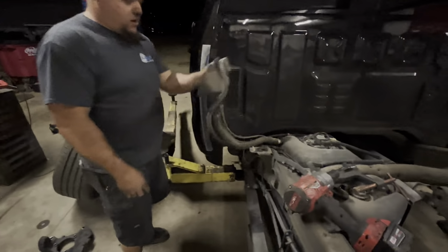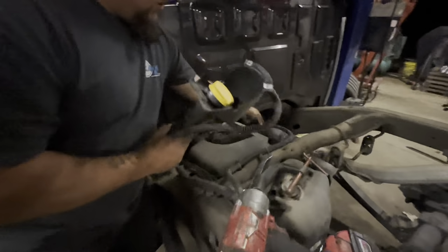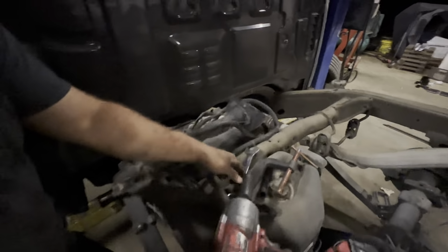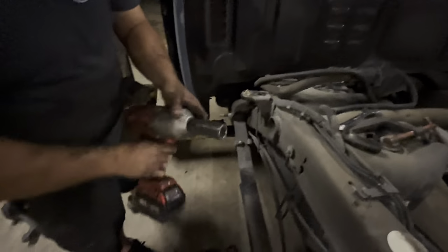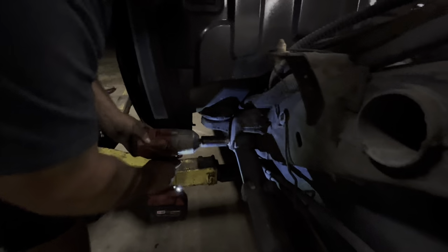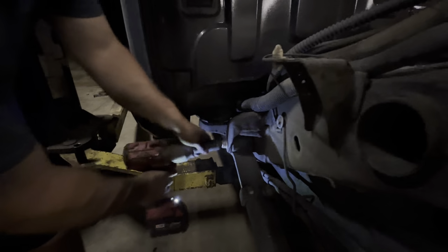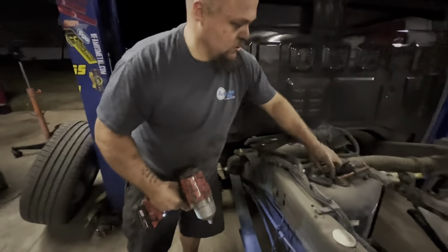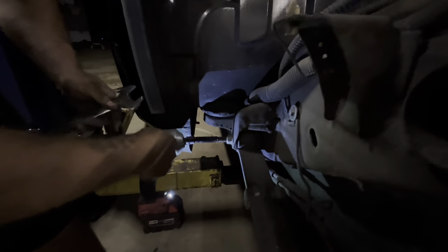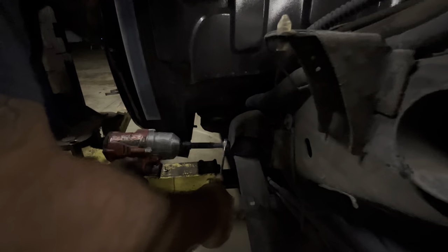All right, so take your gas nut. Wiring harness for the fuel pump. Just put that guy under there. It's out of your way now. Take a 15/16 socket. Put it on loosen. Stick it over there. Don't try to break it loose with that because it's not going to work.